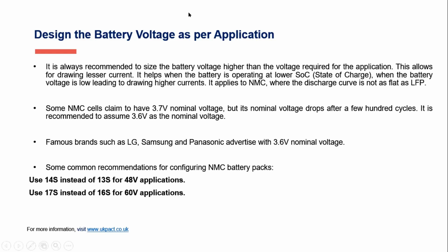So if you follow basic physics, you're going against the law of physics. You're supposed to size the battery equal to the motor. Obviously, I'm talking about the nominal voltage, not the full charge voltage, equal to the motor or higher. But I'm seeing the industry commonly practicing 16S. I ask them sometimes, and they say, see, it's almost equal. I tell them, no, it's not almost equal. The nominal should be always above or at least equal. So I tell people you have to migrate from 16S to 17S.